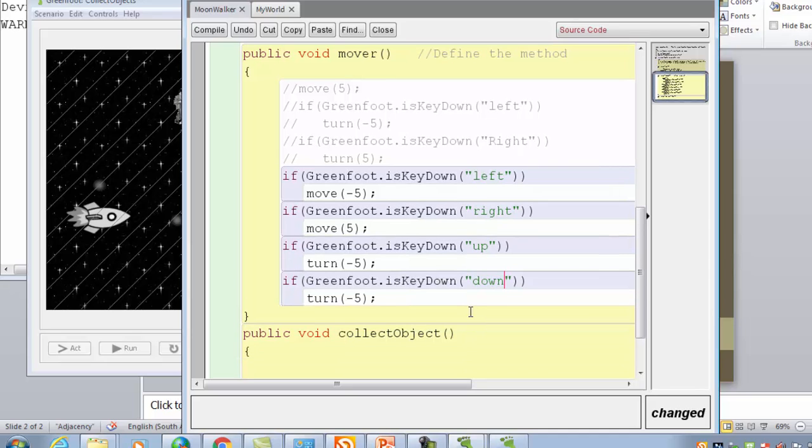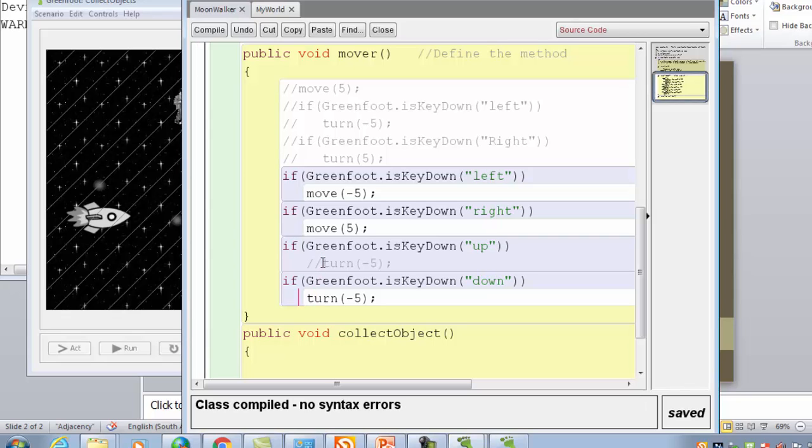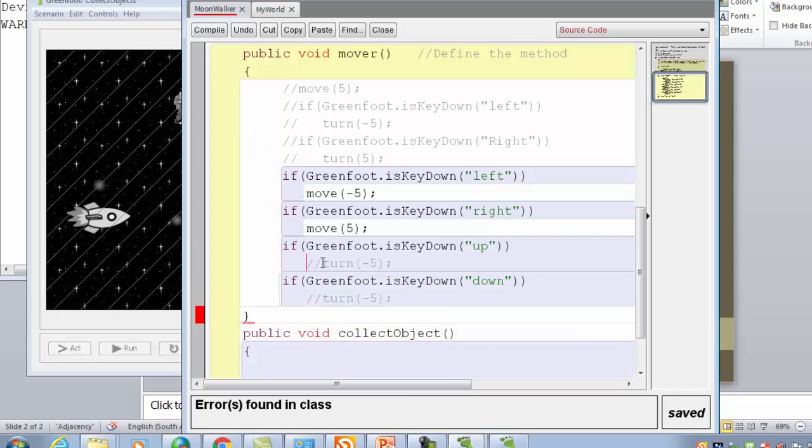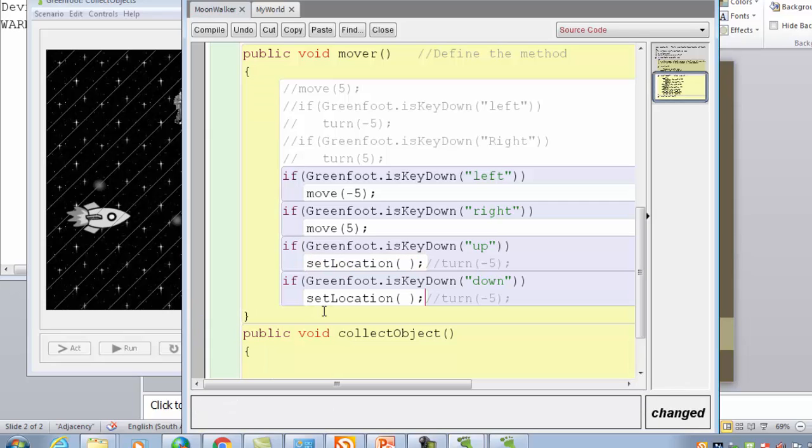For up and down, you're going to use the set location instead, not the turn. Set location. Now let me quickly explain the set location. Put that there as well. Right, set location takes two parameters.